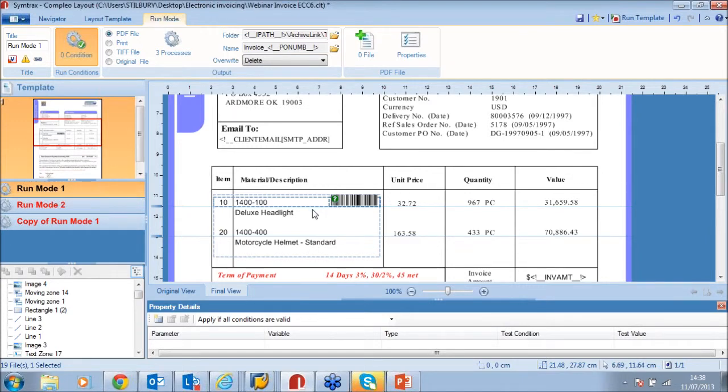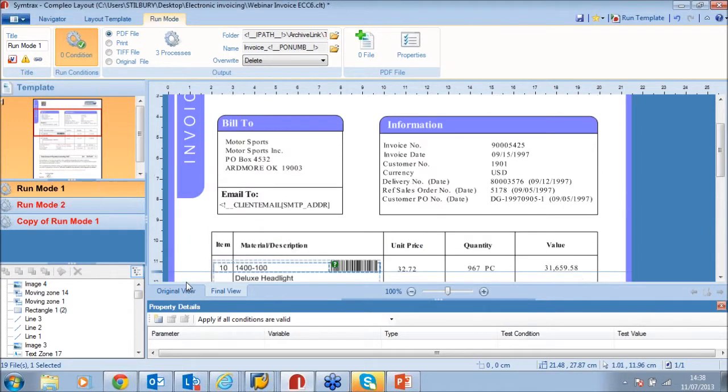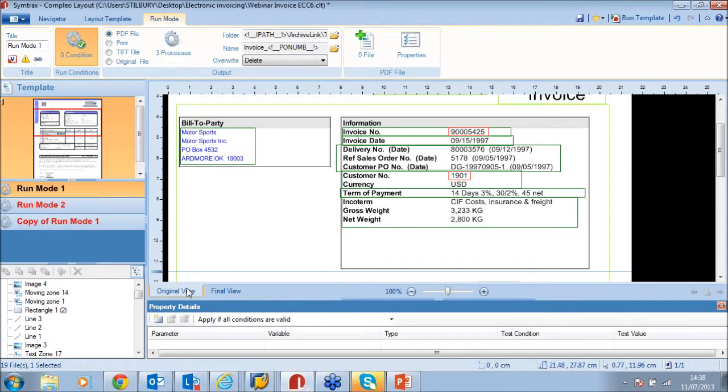So I was just talking about variables. So I'm going to just talk about these a little bit. I'm going to go back to my original view, and on here you see these red boxes. These are variables. This is an invoice number. That invoice number is always going to change, so it's a variable number. And again, it's the same for customer number on here. The customer number, it's likely to change, unless it's a different customer. And it's just a way of telling the system, right, this will always change on here, with each different invoice that comes through.